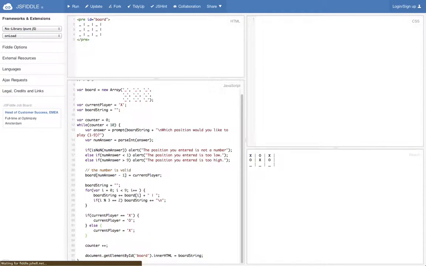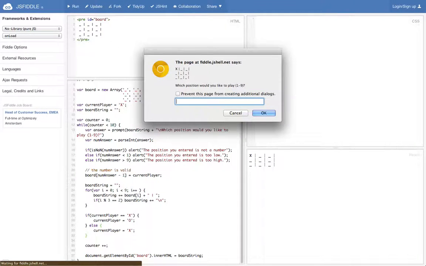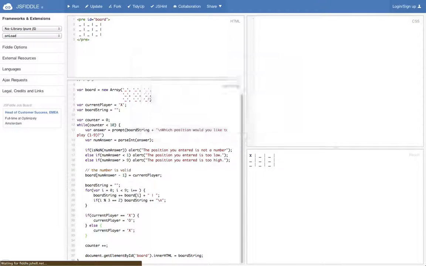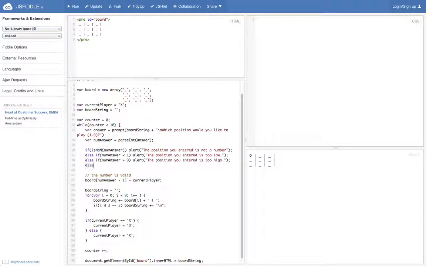So let's just keep on going. Oh, let me show you one problem with the code right now. Notice that if I keep on entering 1, we're just overwriting the first position. That's not correct. So let's add another one of these.